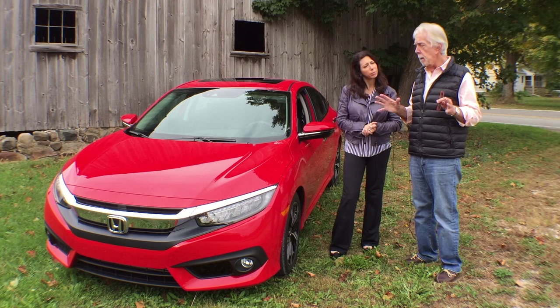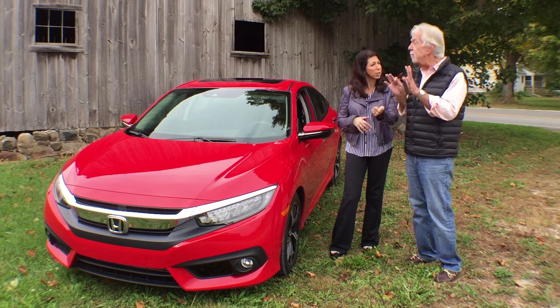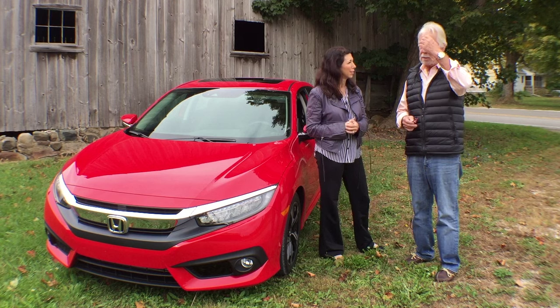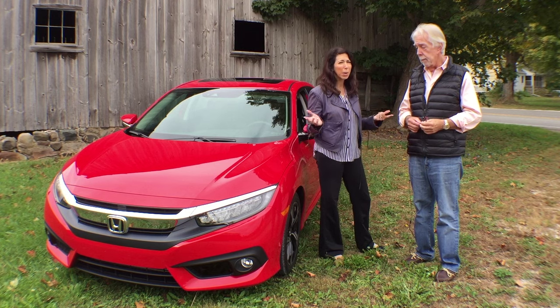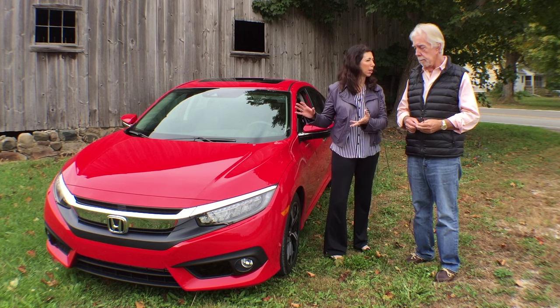This segment gets really crowded — it's a huge field of entry-level cars. But they've owned this segment. They sold about 362,000 Civics in 2014 alone. That's a lot of cars. Not many manufacturers can say that about anything — maybe the F-150, but that's about it. This is their key player.